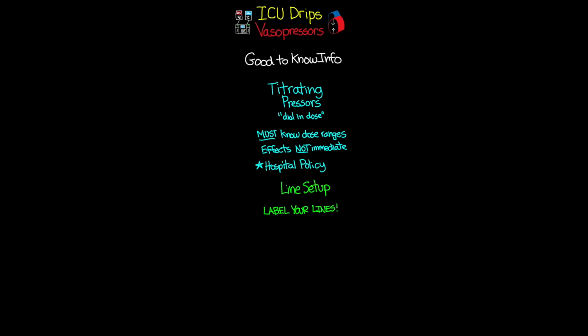Colors work great if you guys have color tape available, but if you don't, just some sort of tape with writing saying what the medication is going to be absolutely important. The last thing you want to be doing when your patient is crashing is tracing your lines back, trying to figure out what line is what.